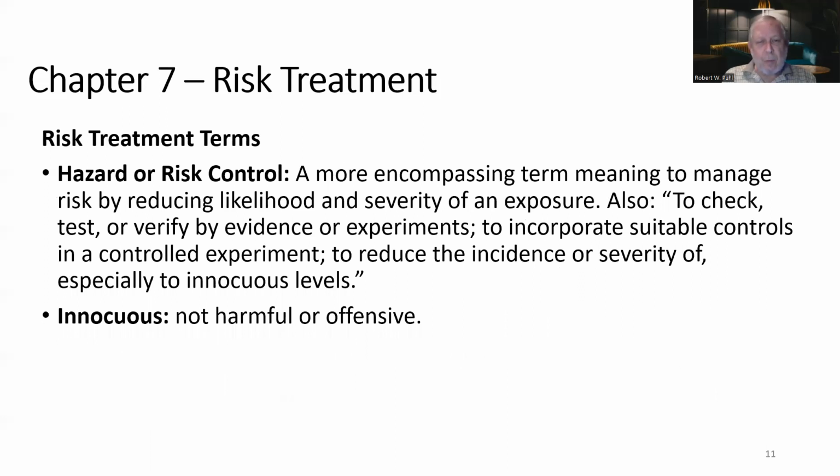Hazard or risk control, a more encompassing term meaning to manage risk by reducing likelihood and severity of an exposure. Okay, we all know what that does. Likelihood and severity. Do that on a risk matrix. You reduce them and you reduce the overall risk ranking anyhow. Also, to check, test, or verify by evidence or experiments. To incorporate suitable controls in a controlled experiment. To reduce the incidence or severity of, especially to innocuous levels. And the term innocuous just means not harmful or offensive.